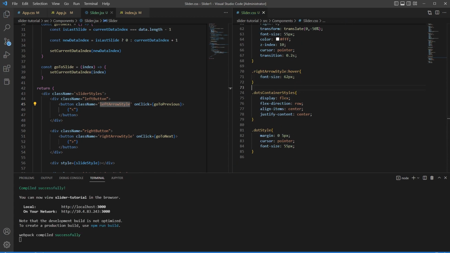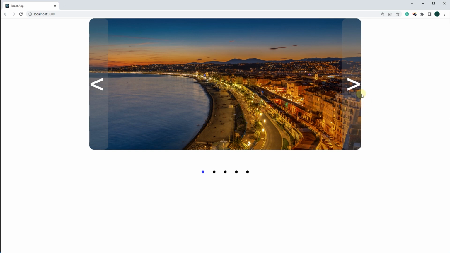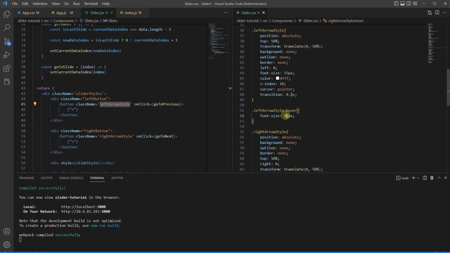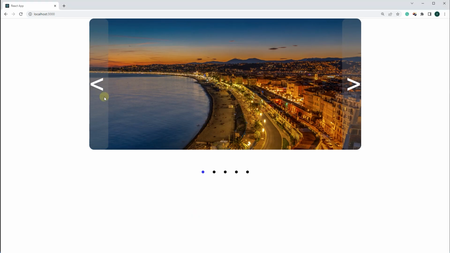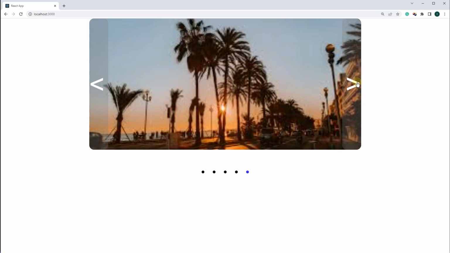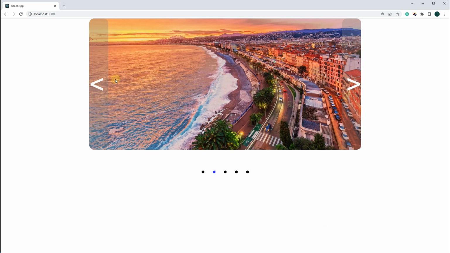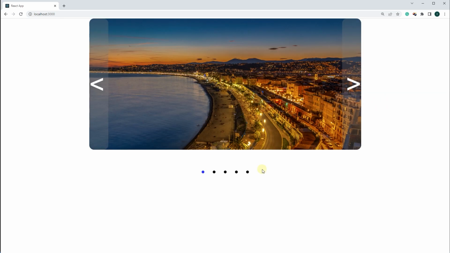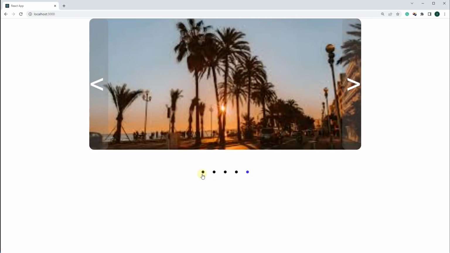All right, so let's actually see how this looks. All right, it's not looking bad. However, it's too big for me. I'm just going to go with 60, or I can go with 57. Let's go with 57. I have a feeling that 57 is actually going to be good. All right, go now. Boom. All right, that's wonderful for me. I think I like this quite a lot. So as you can see now on hover, this is playing a little bit, and I like it quite a lot. What you can play around with is on hovering on these buttons, they can actually appear a little bit up, a little bit on top. So you can play around with these. But so far, I'm very happy with the slider.